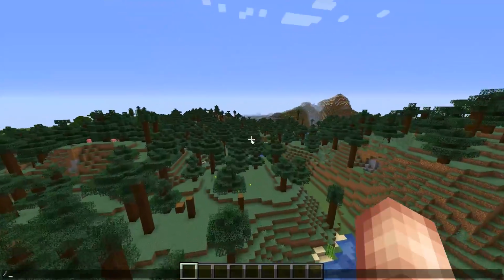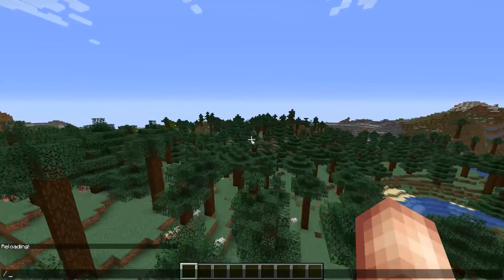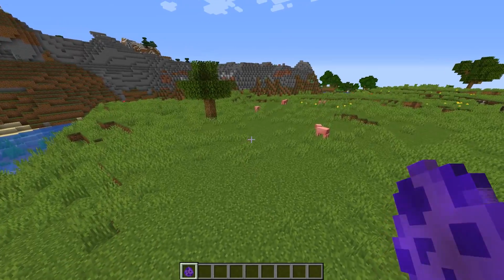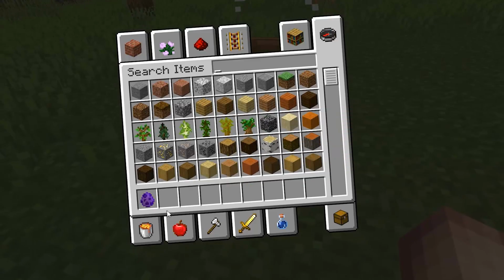The next data pack that I have installed is called the Recycler. Now this is gonna be a good one, man. So you don't actually have to spawn this in. You can actually craft this with this data pack with a composter, 1 bone meal, and 1 emerald. But basically you throw this little guy right here and it actually recycles your items.